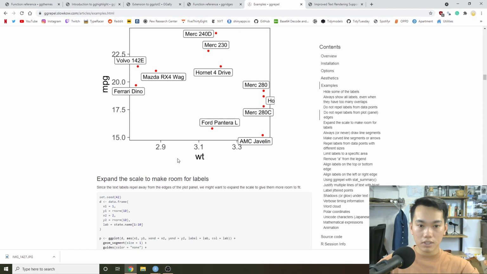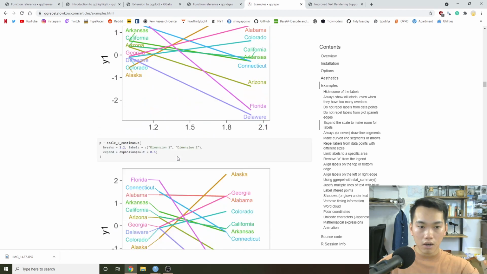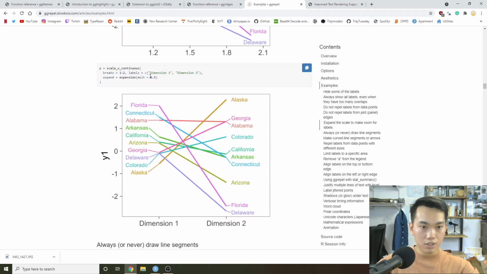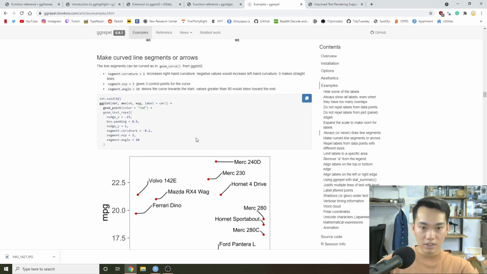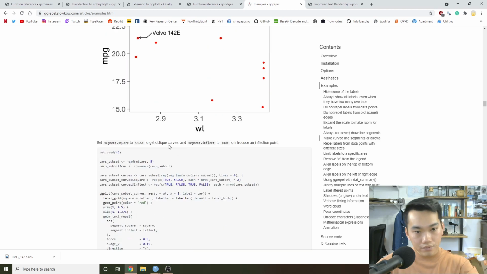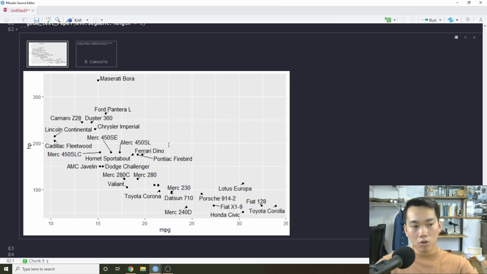Where's the example? Yeah, we can do some nudging too. So we have this nice, like, was it a parallel plot and stuff like that. You can also add little curves with segment curvature. So I don't really want to go through all those parameters. Again, it's kind of useful, but for me to go over it and do these fine adjustments, it's like 10 minutes of me adjusting things like 0.1 or 0.2. Not very interesting for this video, and I want to make this video pretty fast.